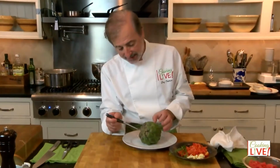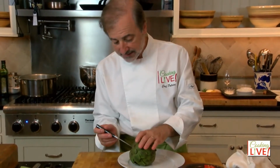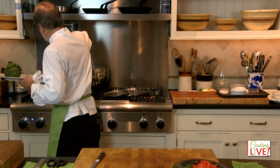Put your knife like that and feel the resistance. I can see this is nice. It's soft. It's not hard on the inside. It's not overcooked either. I think my artichoke is cooked. I'm going to check another one just to make sure. Okay, when you check things like that, you check another one too, just to confirm.